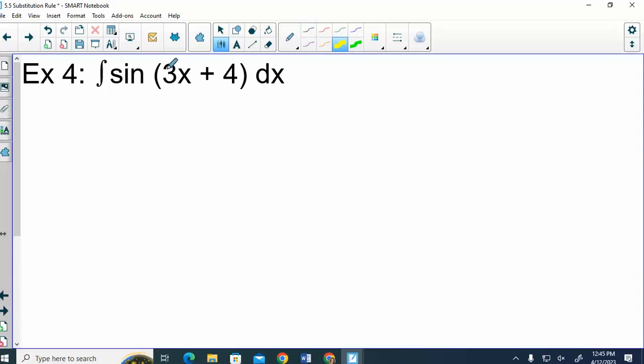Okay, so let's practice our substitution. So what's my u going to be? So du would be 3 dx. Do I need both of those? No, I don't need the 3. So I'm going to divide it over or write it as a 1/3 du equals dx.